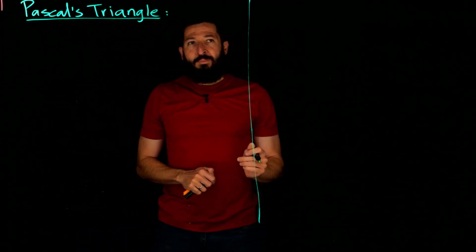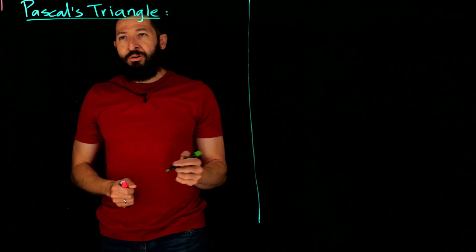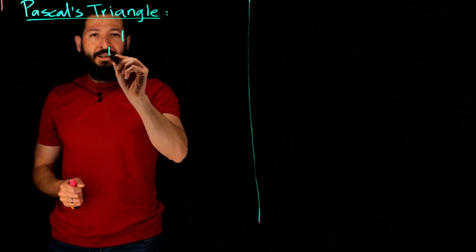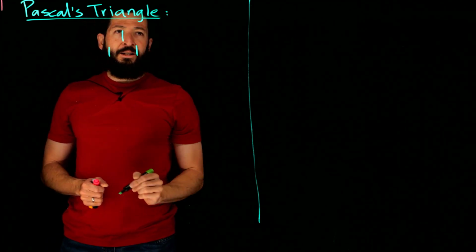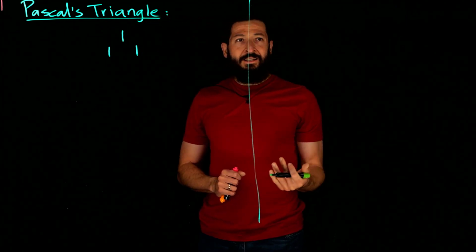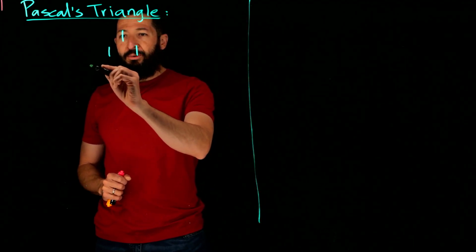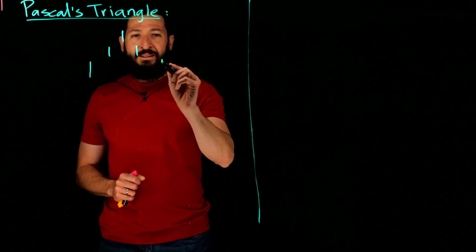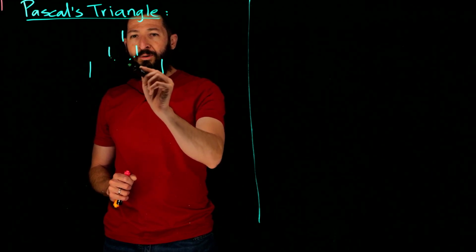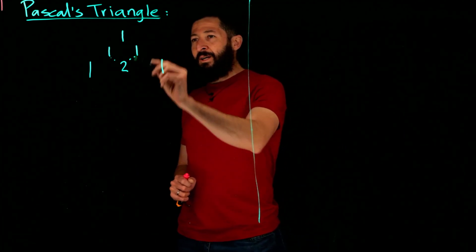All right, so we'll talk about this Pascal triangle and how you construct it. First, you start with a 1 and you add a couple of ones to make a triangle like that. And then the next line in the triangle is built from the one before. For example, here I'm going to put a 1 at each end, and in between these two, I'm going to put their addition. So 1 plus 1 is 2. So right here I get my triangle.